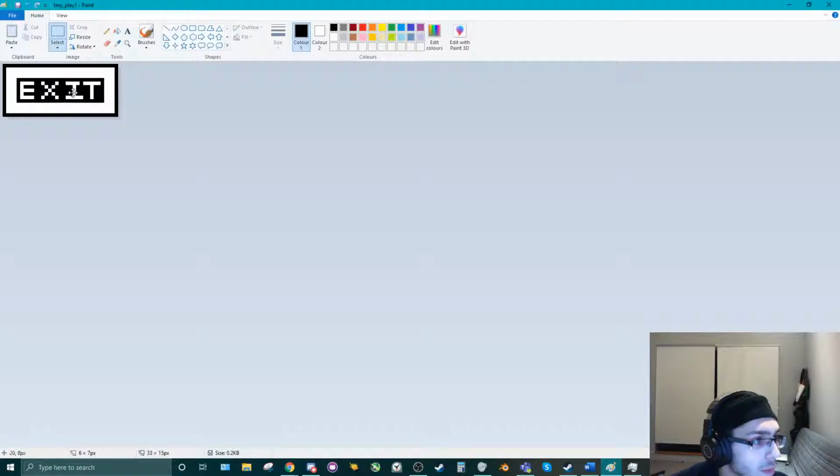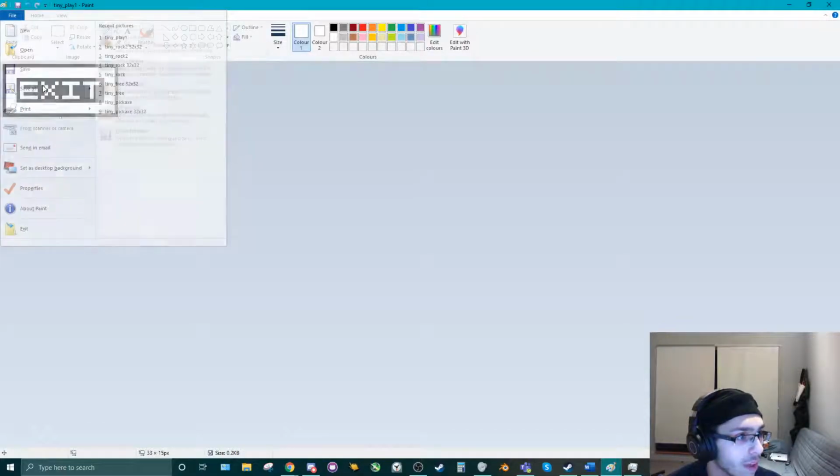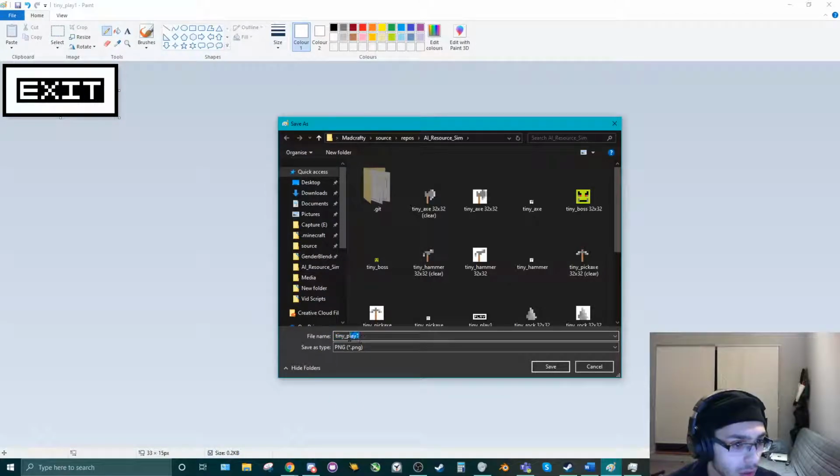Yes. So then we move it one across. There we go. And then we can make the E a little bit more. So we grab the black pencil, and then the white pencil, and there we go. One space is on the exit. We got it. So then we can file, save as, tiny exit one.